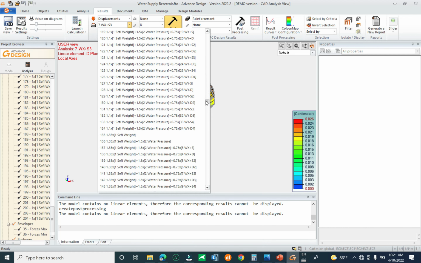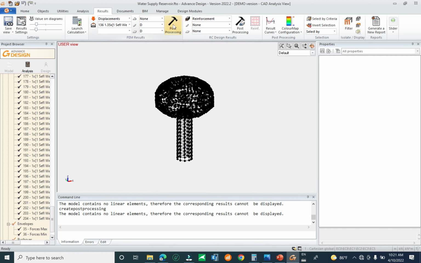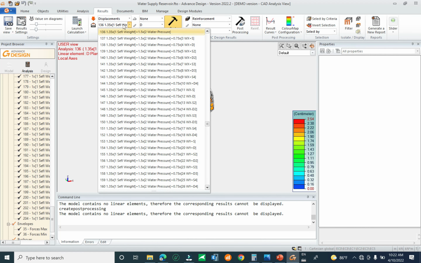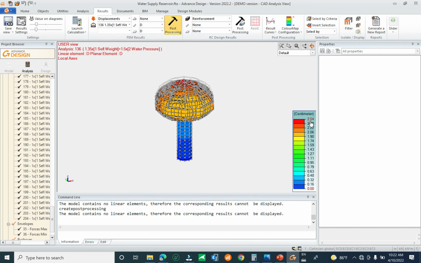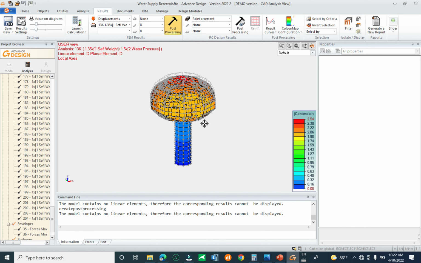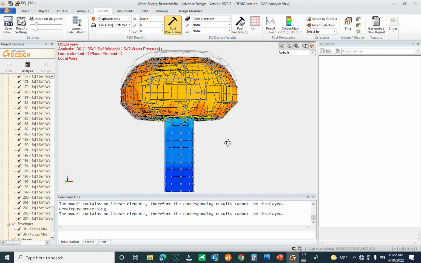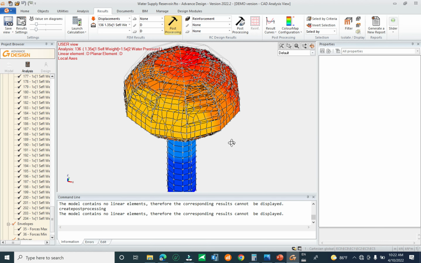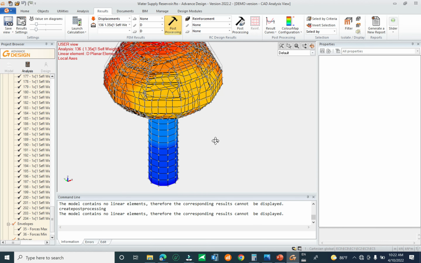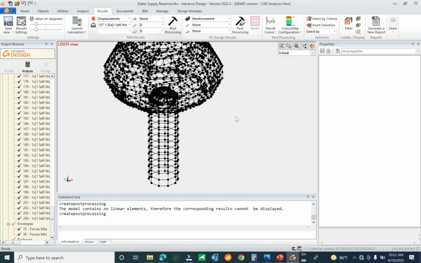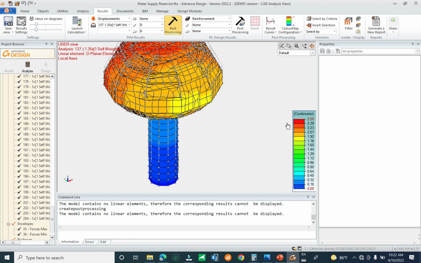This one for service 7 plus the water pressure is 2.54. You see here 2.54 is the displacement, and you can check other combinations, which is also 2.54.